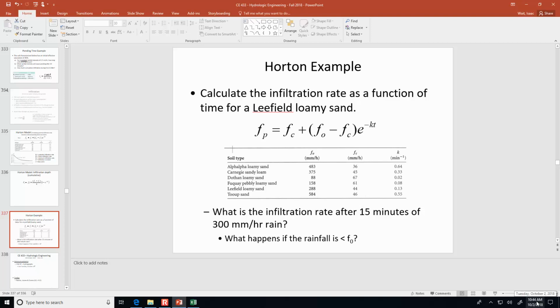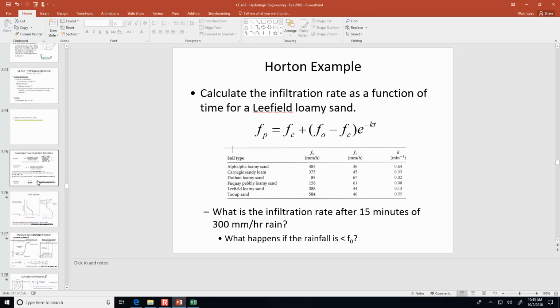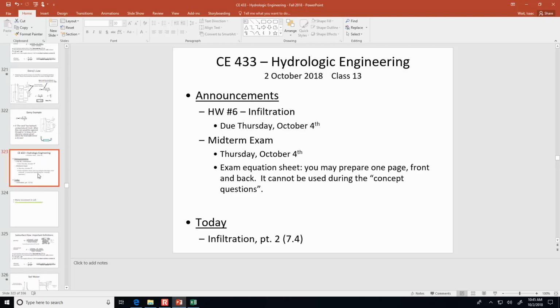I'm sorry that we had to rush through these examples a little bit, but I hope that the videos we watched at the beginning of class were useful to help you understand and visualize what's going on beneath the surface. If we look at these announcements, it's the homework and the exam. If you've got any questions about either, please feel free to stop by during my office hours or send me an email and I'll do my best to respond. Otherwise, bring your equation sheet and your calculator and your computer. Everything's fair game, so don't rule anything out as far as the computer goes. I'll see you on Thursday.